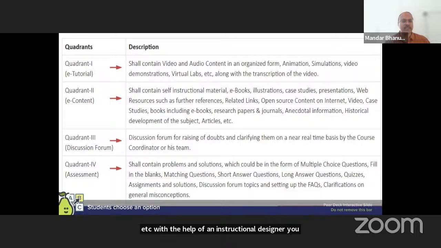If you ask me who is an instructional designer, then I'll say, give me one more session sometime later. I'll tell you what an instructional designer is. Today it is not possible because it is, again, a big story which we all have to understand: the importance of an instructional designer in an online course. So the point is, make the script first.